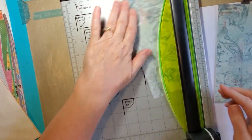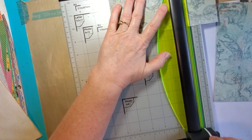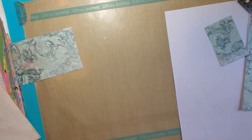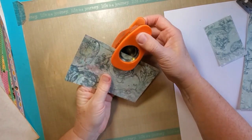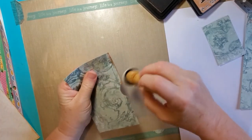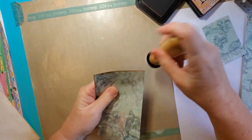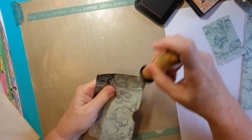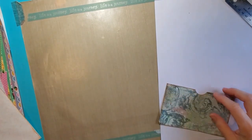See how cleanly that cuts? That's how a cutter should cut, if you push it down enough. It always has to prove me wrong. Why does it do that? Now I can make my notch in this one. So when you're doing this little project, you're just taking the envelope, making layers and decorating them and coming up with how you want them to lay and how many flips you want. And you could do it with just like 3 envelopes if you want. If what I'm doing is too many, that works too. And you know, it all works.